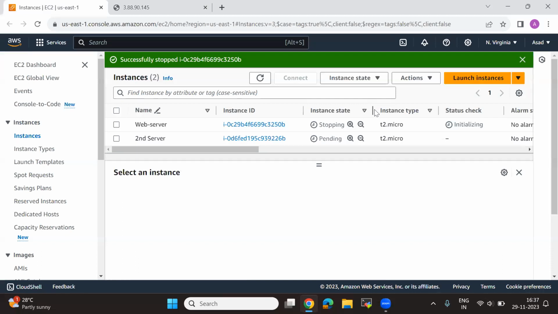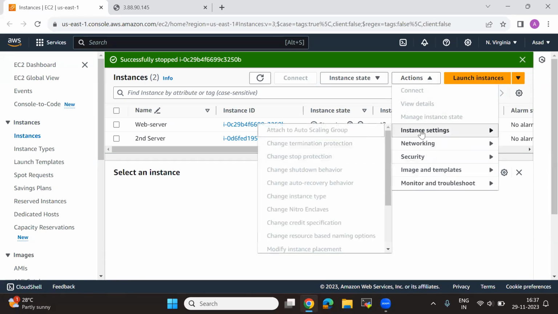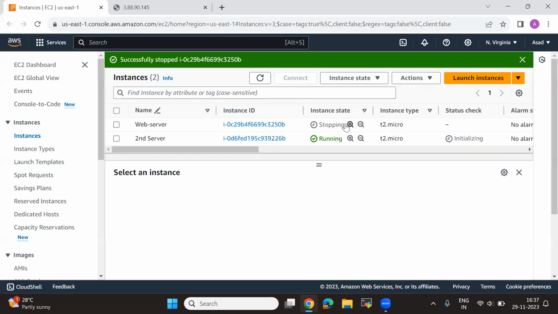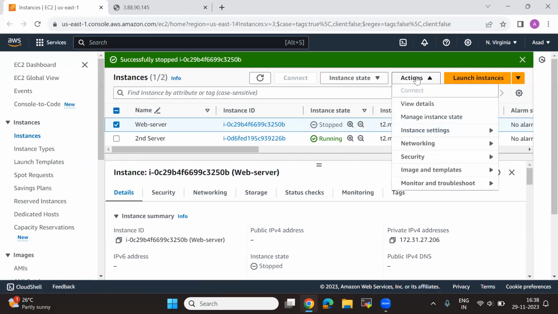It's not visible. I have to stop it, until it's stopped it won't work. You can hear my voice, right? Yeah. So it's in stopped mode.